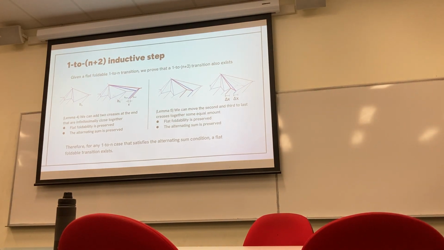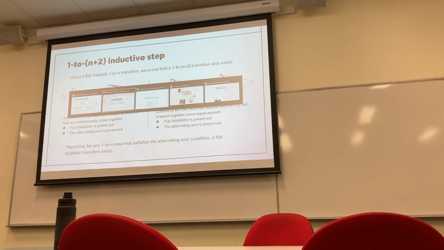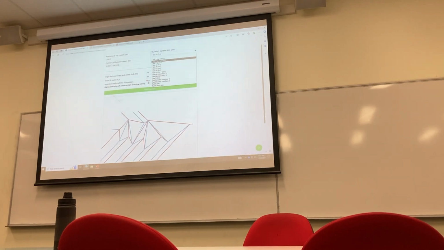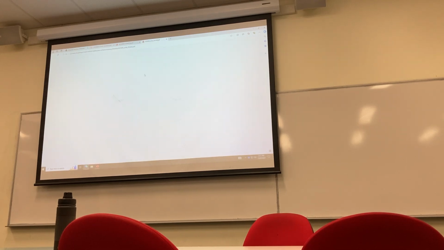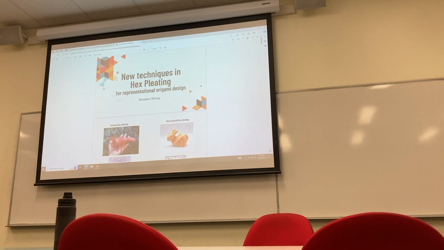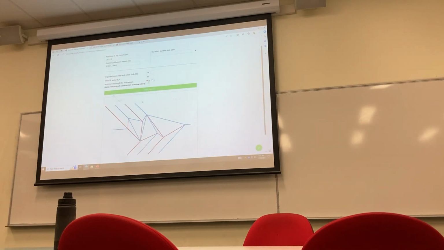If we change this value, beta 0, it's basically going to change the angle of this first piece.